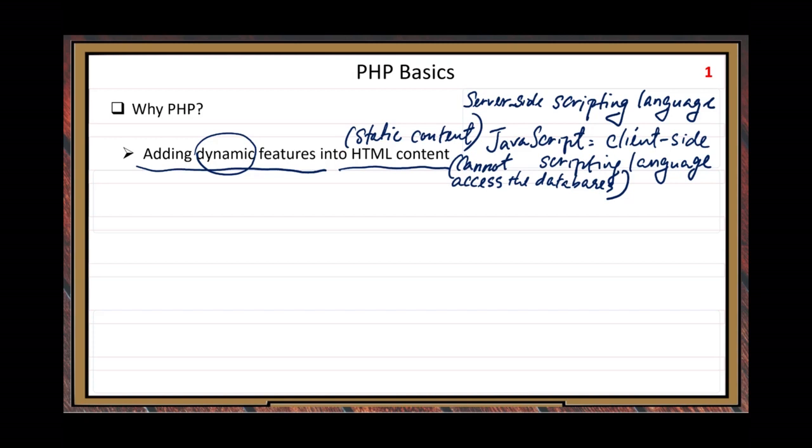So here cannot means do not allow, not the capability meaning. So try to avoid it. The basic principle is to avoid accessing databases from the client side, only from the server side. That's more secure.